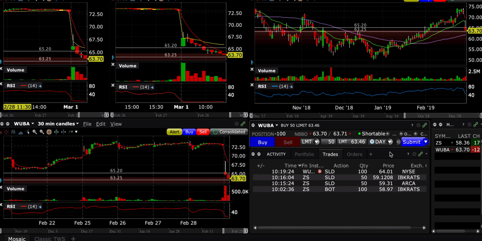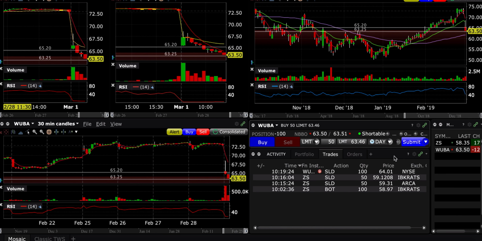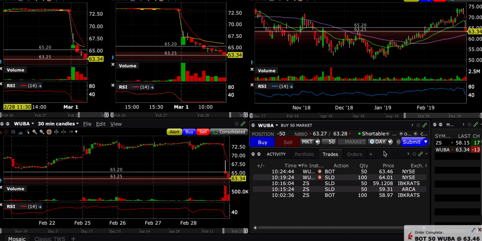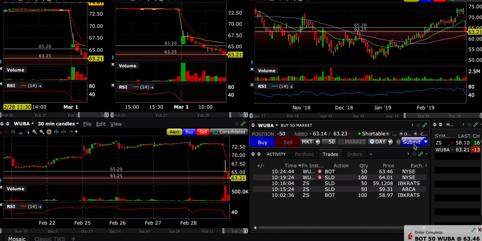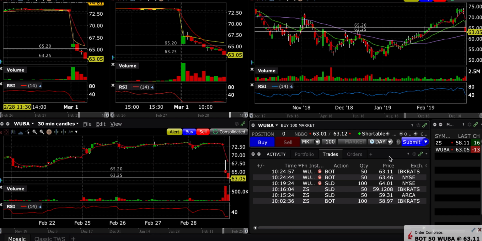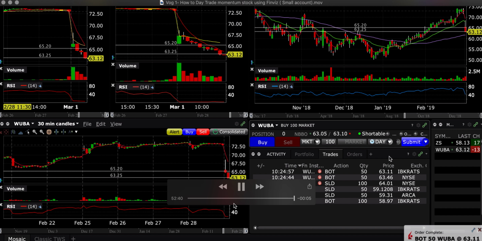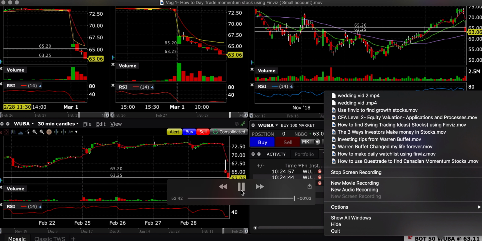I know that the next level on here is 63.25. Maybe I want to take some profits at 63.46. And now you see this nice move down, right? It took me out. Now it's going towards 63.25. That was my target, 63.25, and once it hit it, I took my nice gains. So those are the trades that I made on the name, right?